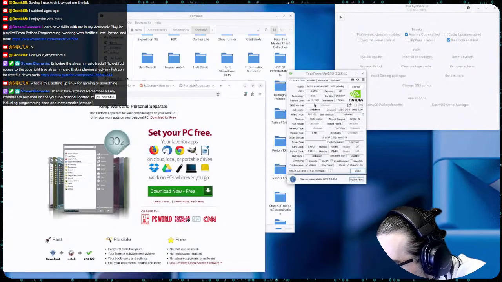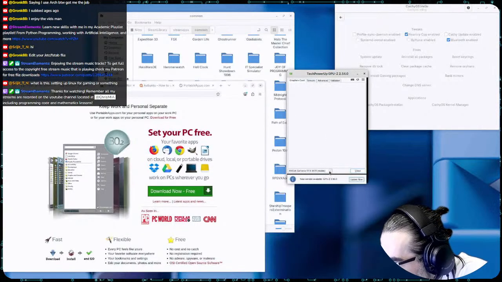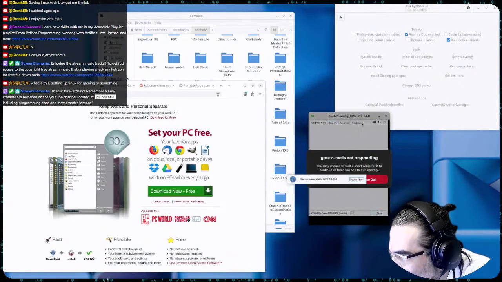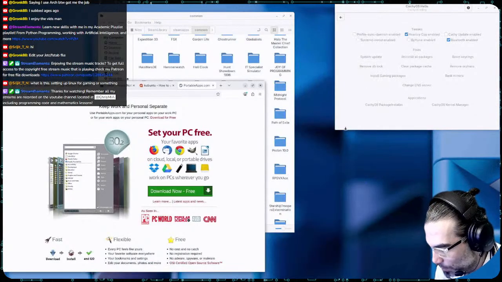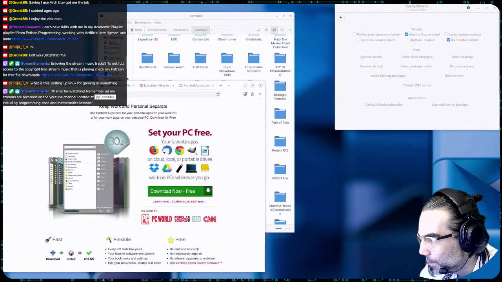Wait, it does see the 3070. Okay. Sensors? No, I won't see the sensors. Okay, now it's bust. This one's accessing kernel level stuff, so that's not going to work. But any sort of on top of the system, it actually works fine.